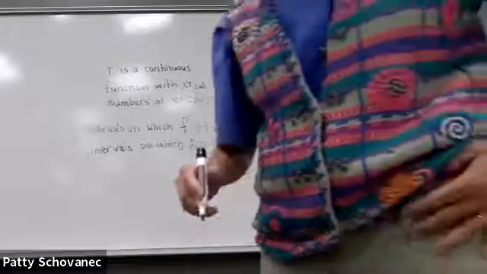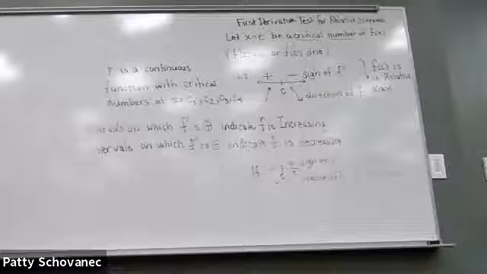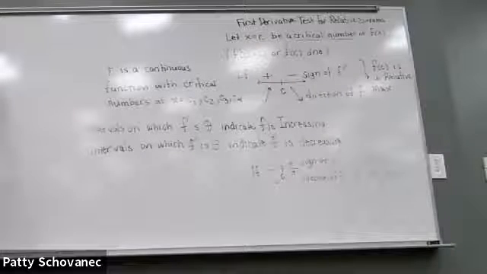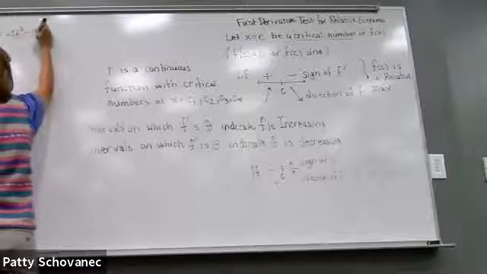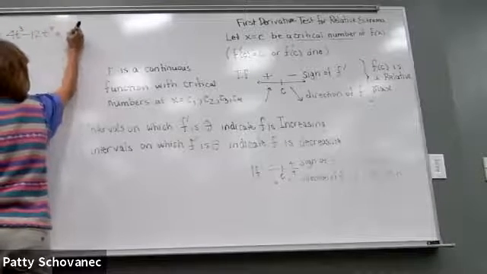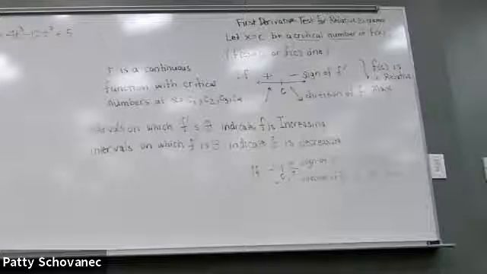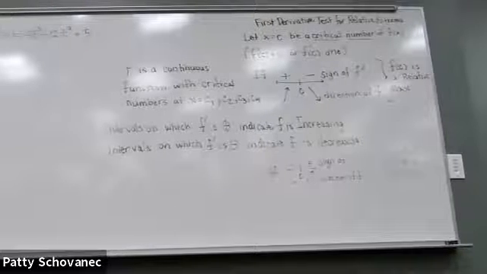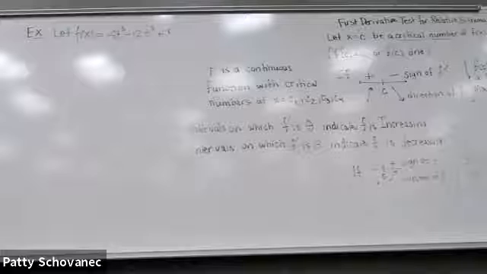Let's look at 4t cubed minus 12t squared plus 5. So I've got a t to the third power graph with a positive coefficient in front of the t cubed. So from what you know from your pre-calculus class, it's going to go up, hit a relative max, come down, hit a relative min, and then keep going up like a little snake.